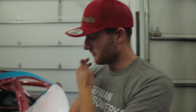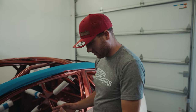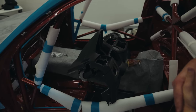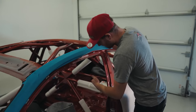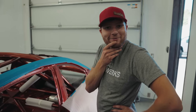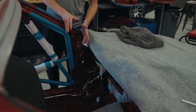So we got the dash in. Really happy with the fitment. I like how I managed to sort of get it around the roll bars. It looks good now. Yeah, just need to relocate the whole car so that we can fit the seat. So what we're thinking about doing is cutting this part of the roll cage out and then fitting the seat back there. Seriously, what we're doing now is working on getting this dashboard into where it needs to be.